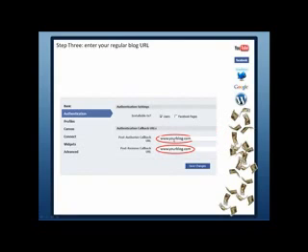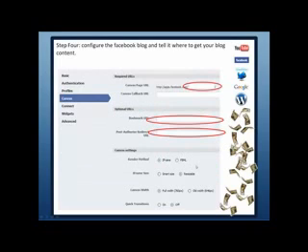So as I mentioned before, your blog is going to show up in Facebook as an application, and then someone is going to have to add that to their own Facebook profile as an application. And when that happens, Facebook is going to make a call to your blog. And when somebody removes you, Facebook is also going to make a call to your blog as well. So again, just type in the URL to your blog there and click Save Changes.